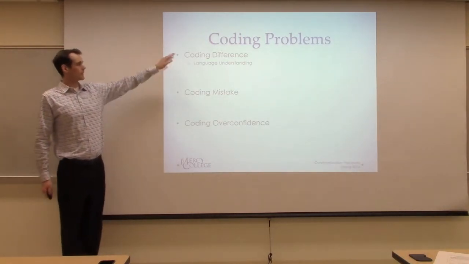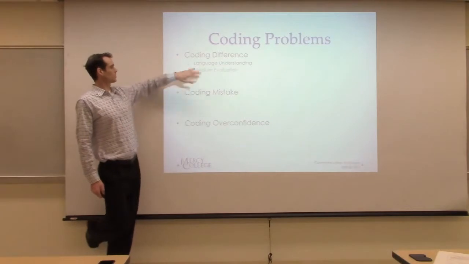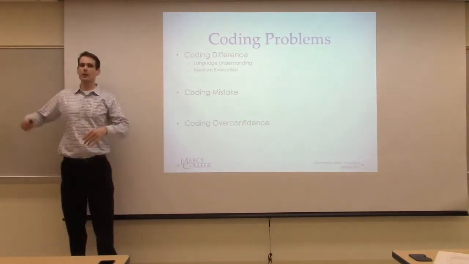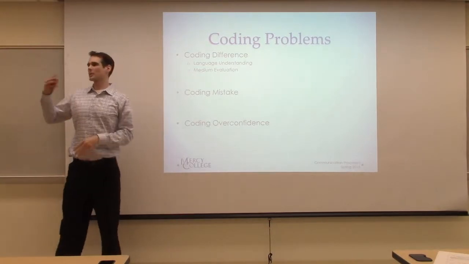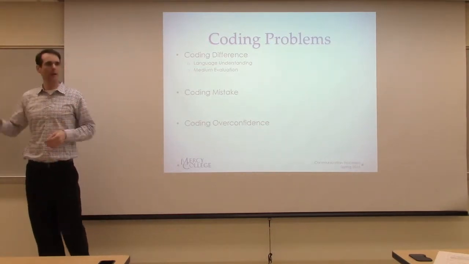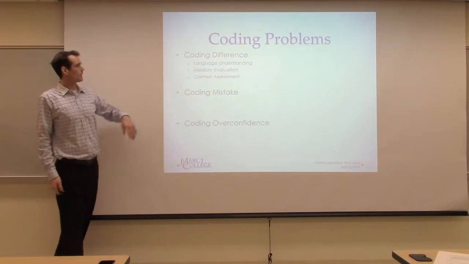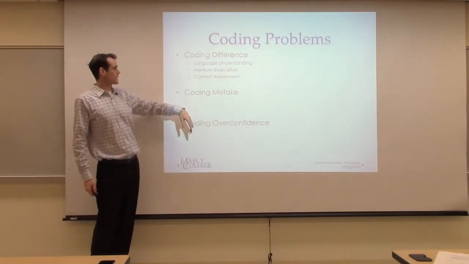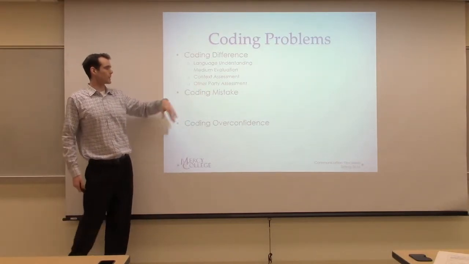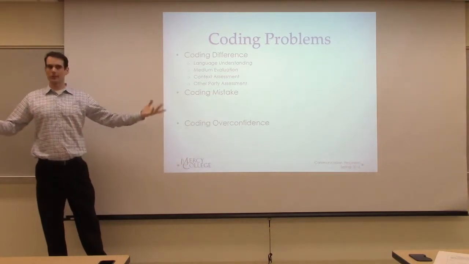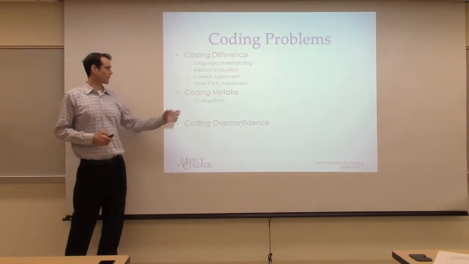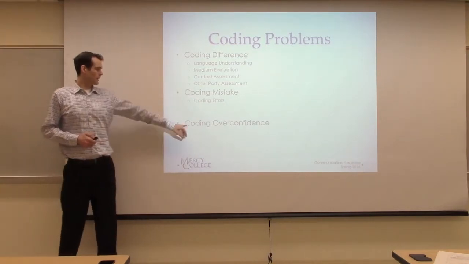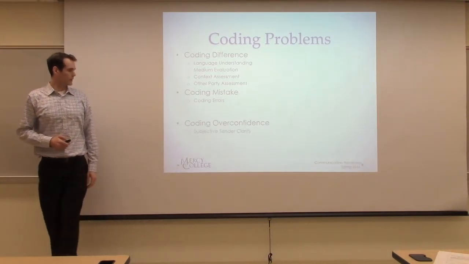So in terms of difference, you may have different language, different medium evaluation. One person may think Facebook is an appropriate way to send a message. Another person may think, well, Facebook is not appropriate for this type of message. Different assessments of the context, different assessments of whether the other party can take a joke or likes this type of communication. Coding mistakes, just coding errors. And then the coding overconfidence.